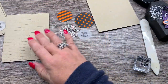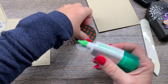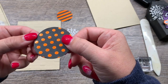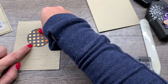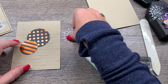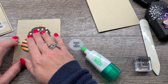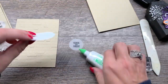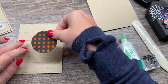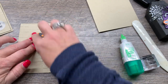Now to put this all together, I'm going to take some liquid glue and adhere my pieces. I kind of like to arrange them. Now I caught just a little of the score line, so I'm going to put that facing down because I'll cover that up with my other punched circle. And then we'll add, of course, our skull and crossbones, and then finally our trick or treat. So it's a great way to get some cute cards out of these boxes.